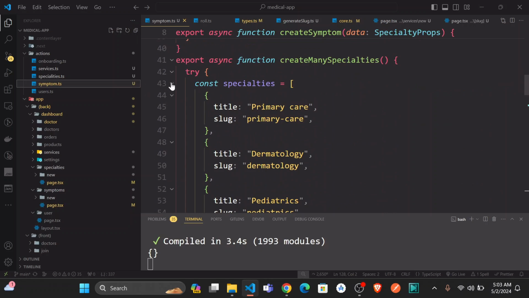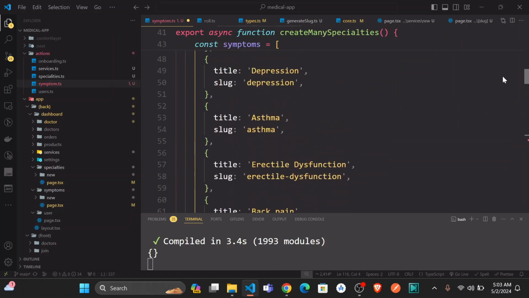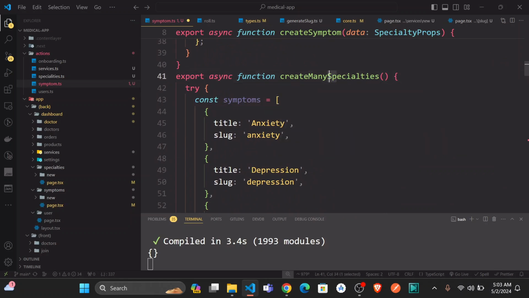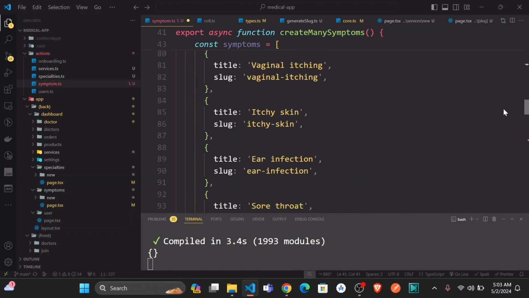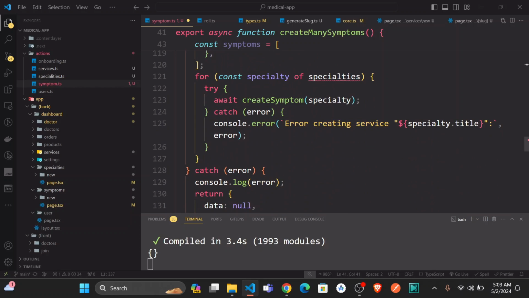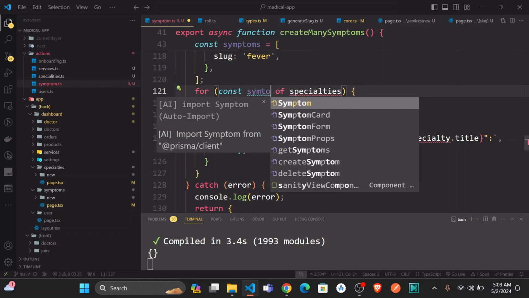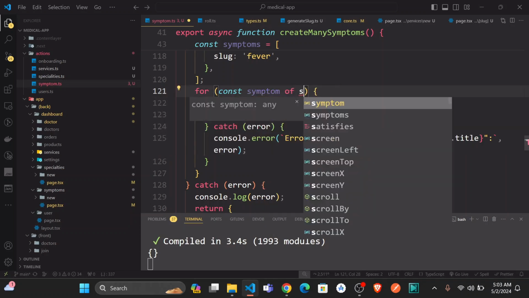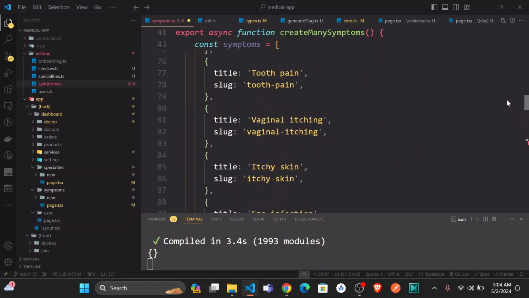So here you can just first copy and paste this, change the name, create many symptoms. Okay, we have all these ones. For symptom of symptoms, this name of this array.